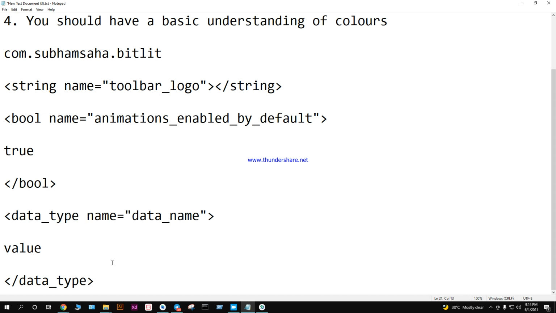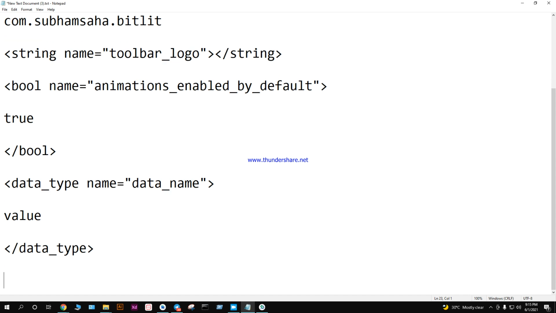Okay, now if you want to create an XML for a string with a string value, then how can you write it? String, then name, then equal to, then double quotes. And what should be a string? Name of a person. A name of a person can be a string. Okay, and age of a person can be an integer.